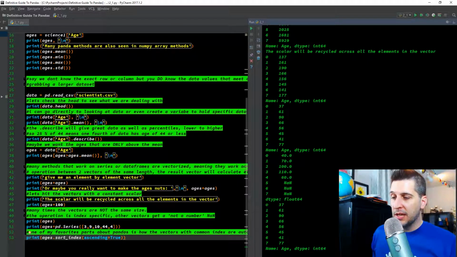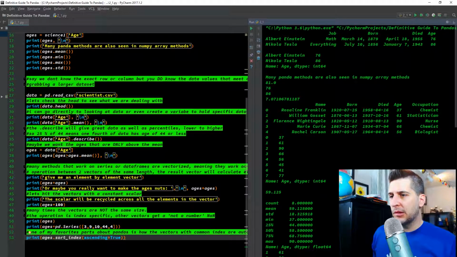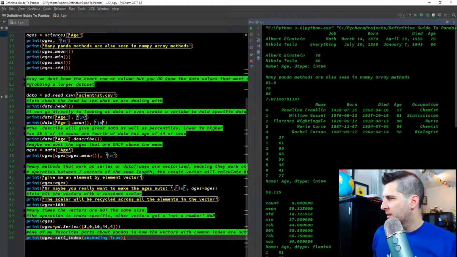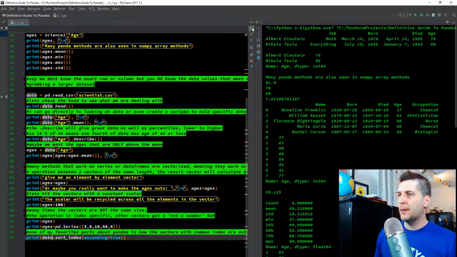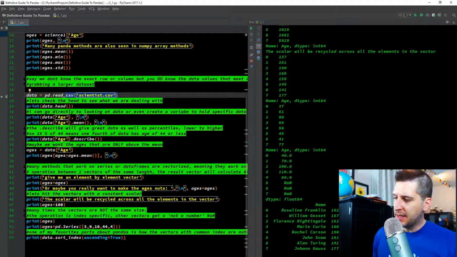So if you could imagine, if we had row index 0, if we had all this data, how could I make this more applicable? Say I did this data. Now I'm changing the sort index that we're applying. That's what I wanted to do. So I'm taking the file data, which was the scientists.csv, sorting the index, ascending is true.